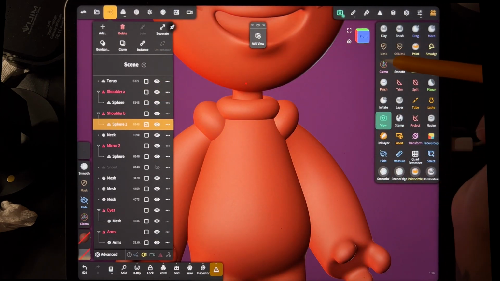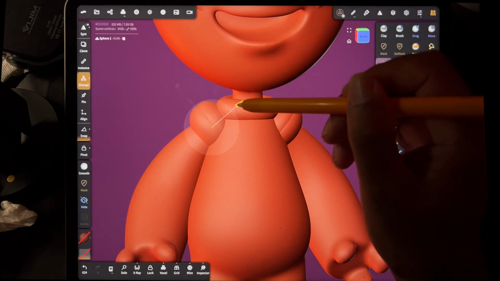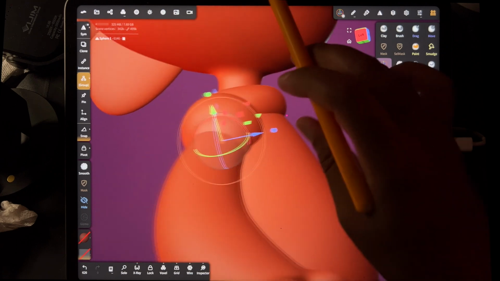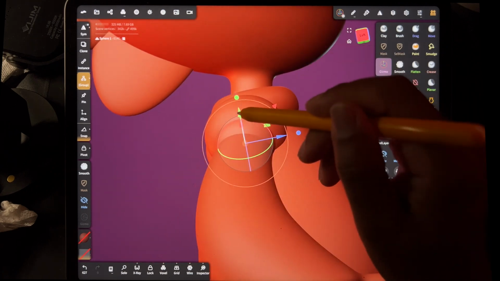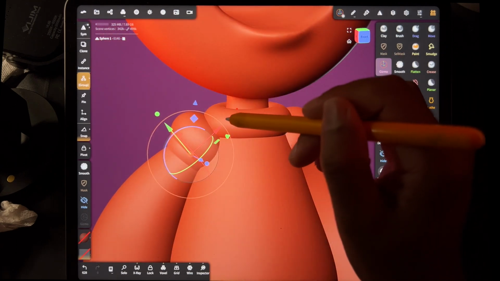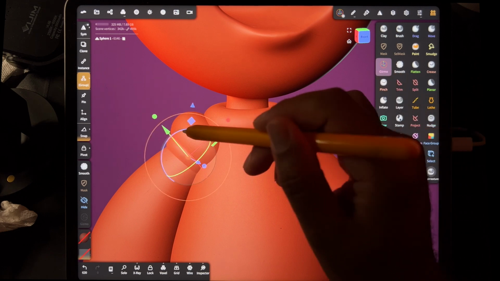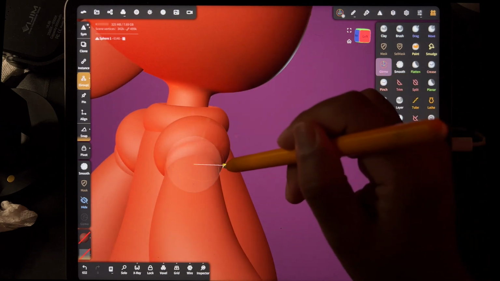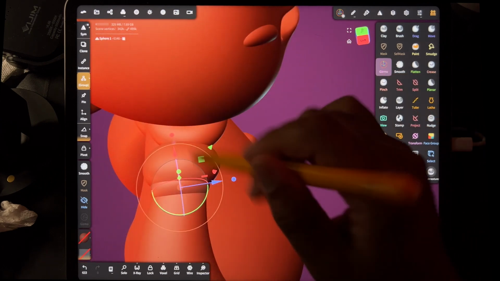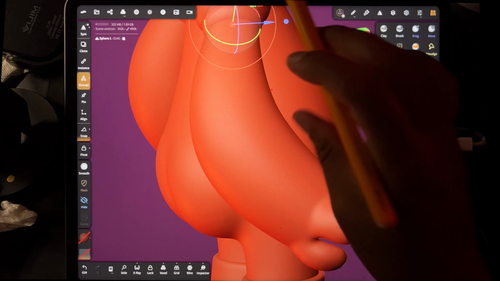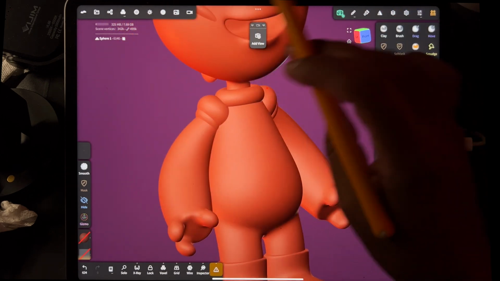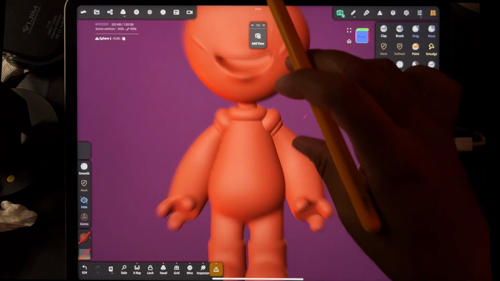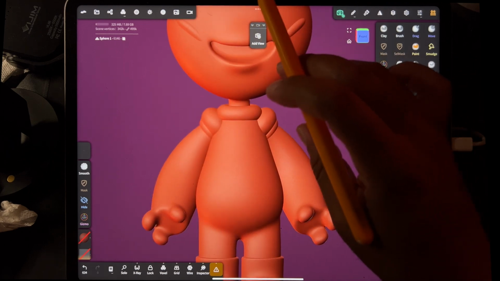Okay, so now we'll take this sphere and the gizmo and we can move it off, maybe shrink it. And now we have like that nice little second layer. I'm going to shrink this a little bit more. Just kind of adjust it so it's right around that arm. Like so. Let's take a look. And it just gives you that second little pop of detail that I like.